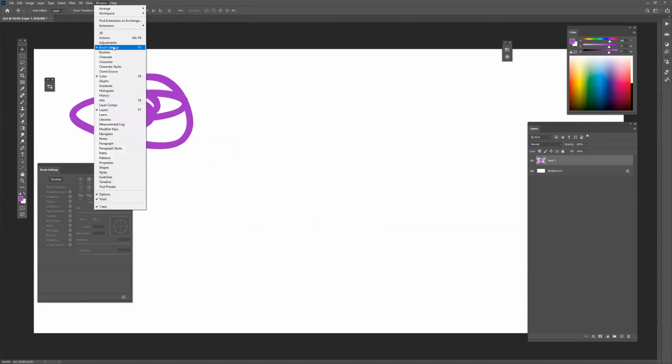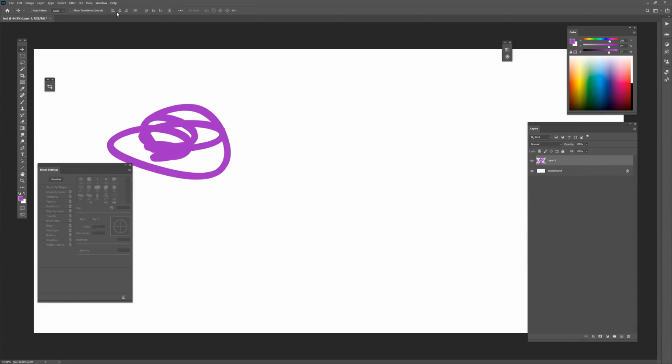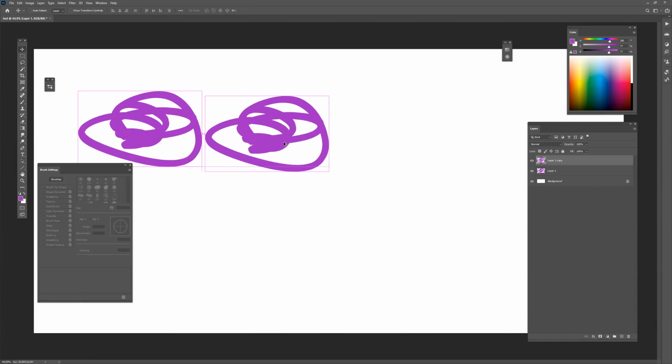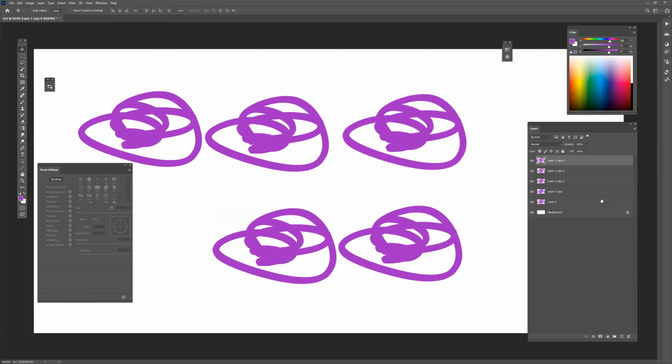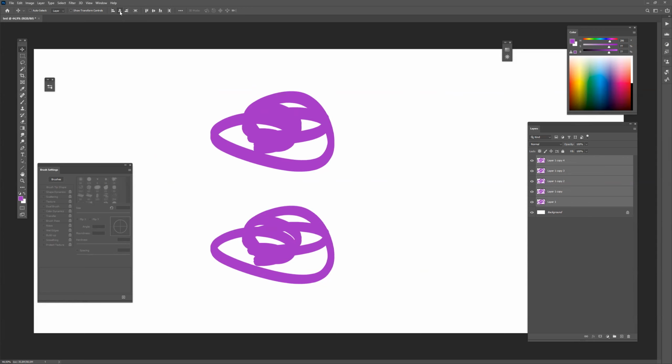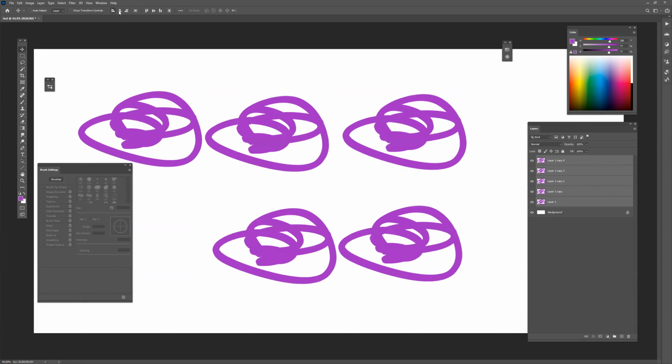I think, wasn't there align things? No, I don't think so. But here we have these move icons. So if you make different layers like this and we select those layers, we can use this to align these things on one side.